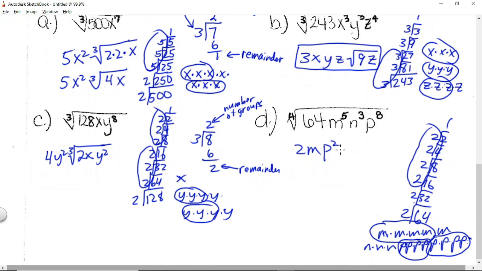And so now we see what's left in the radical. It's the 4th root. We write our 4 there. And what's still in there? Well, we have 2 times 2 in there, which is 4. And we also have these other leftovers down here, the others that are not in a group. And with the variables, we have this m. And then we have these n's down here. They're not in a group either, right? So n cubed. And that's all we got.